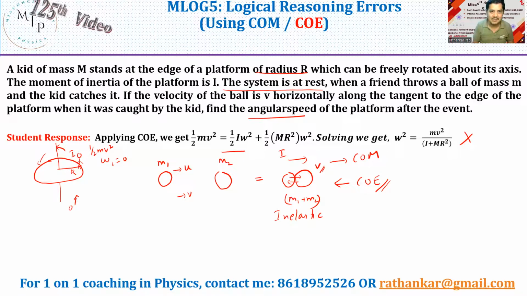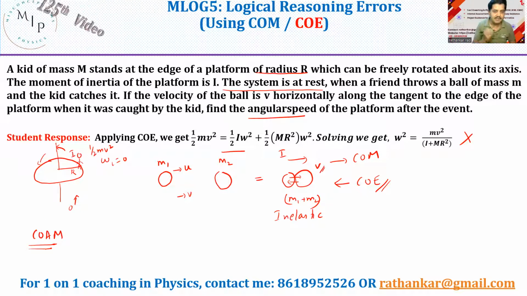You just find out what is the momentum here, what is the momentum here. Now, which momentum? Something is rotating. When something is rotating, you cannot apply your conservation of momentum principle here. You have to apply conservation of angular momentum. Now, what is conservation of angular momentum? COAM. COAM is conservation of angular momentum.